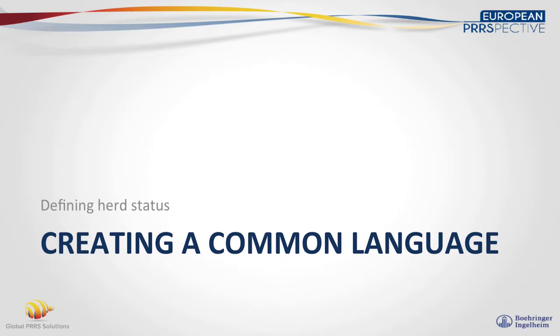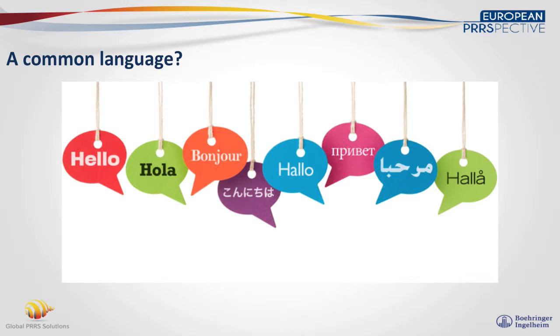So as we move on, now we can move into defining a herd status. And I subtitled this, Creating a Common Language. I think it's really important to have a common language as we're talking about things. So as we all look up here, I think we can certainly see that we all know the word hello in many different languages, and we know that that all means the same thing.